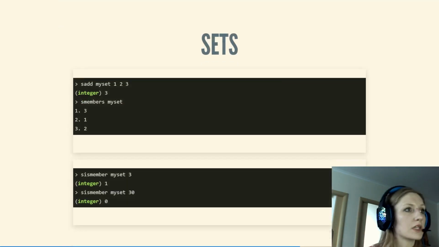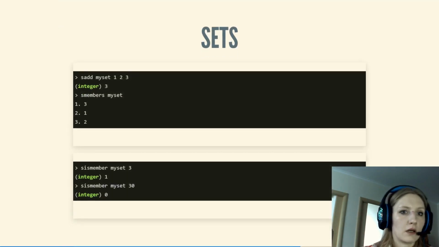So the next type of data is sets. Sets are an unordered collection of unique strings, and it's possible to add, remove, and test the existence of members in a short time. Redis supports a number of server-side commands, and you can do unions, intersections, and differences of sets in a short time. So it's very good to express relations between different objects.